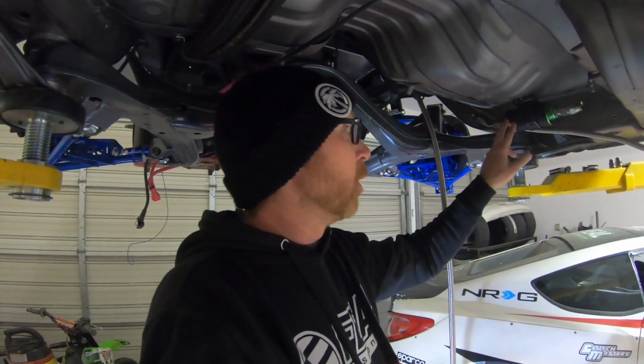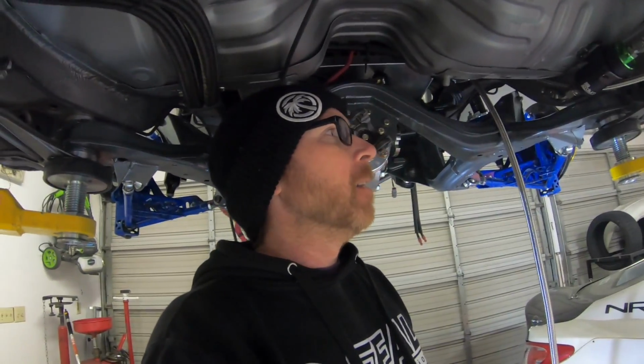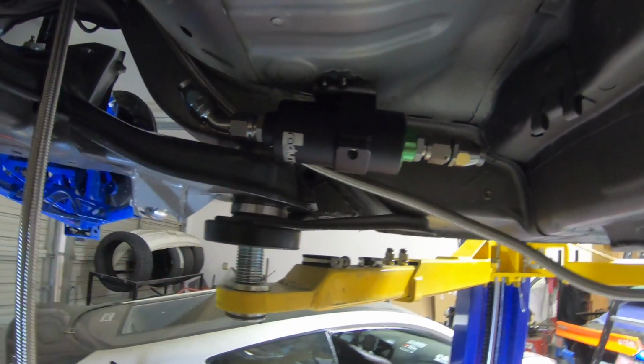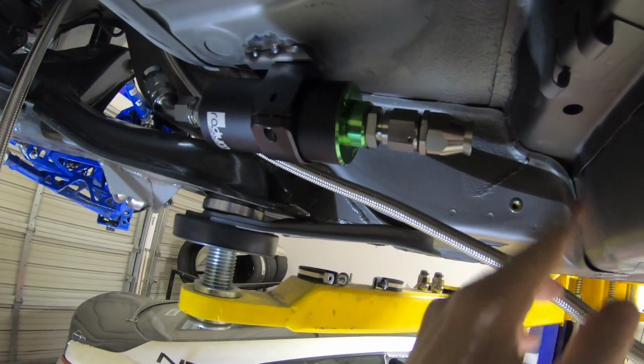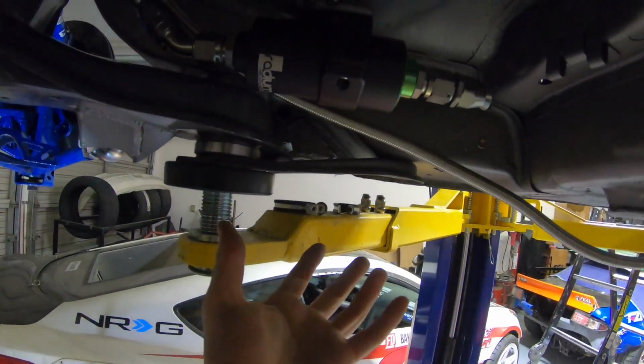I got the fuel filter relocated to underneath the car. We originally had it mounted right on top of the fuel cell, but it was just getting cluttered up there. I didn't want it up there. And honestly, right underneath the car right here, I feel is a better fit, because if we need to replace the element, we literally unscrew this threaded portion right here, and then it comes out and we can drain the fuel right into a pan underneath the car.